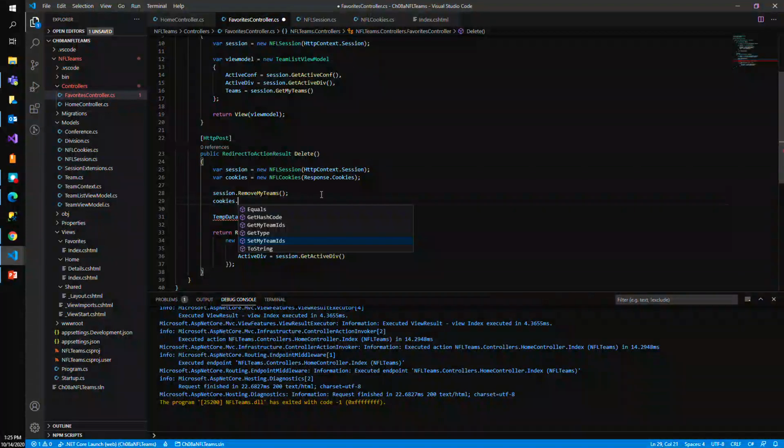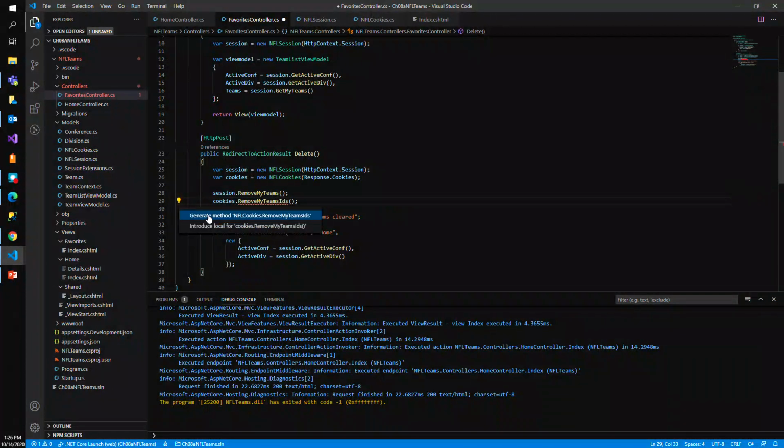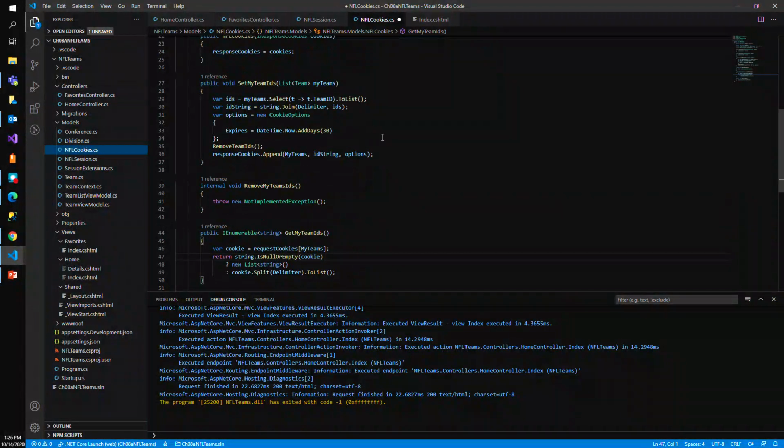It should be remove my team IDs, but I must have never made the method. So let's go say remove my team IDs, and I'll go ahead and say generate method here, and then go to NFL cookies. Okay.